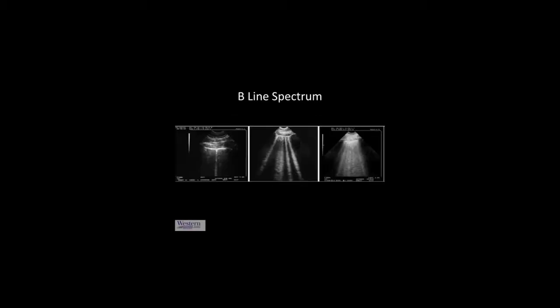So there's obviously a spectrum of the burden of B lines you can find in any ultrasound window. And a single B line we all harbor every once in a while. We all kind of accumulate a bit of fluid. But as soon as you exceed 2 and you get into 3 or more B lines in an ultrasound field of view, then you start thinking it's pathological. And so here we see a pathological number, and here we see almost coalescing B lines in this rain shower kind of appearance on the lungs, which is much more severe.